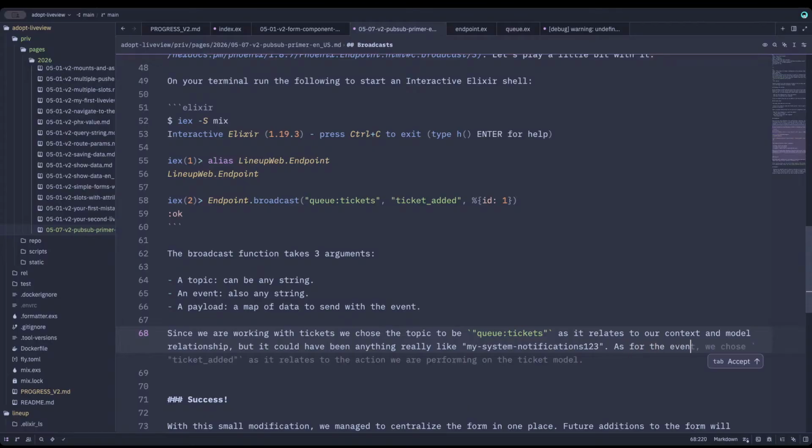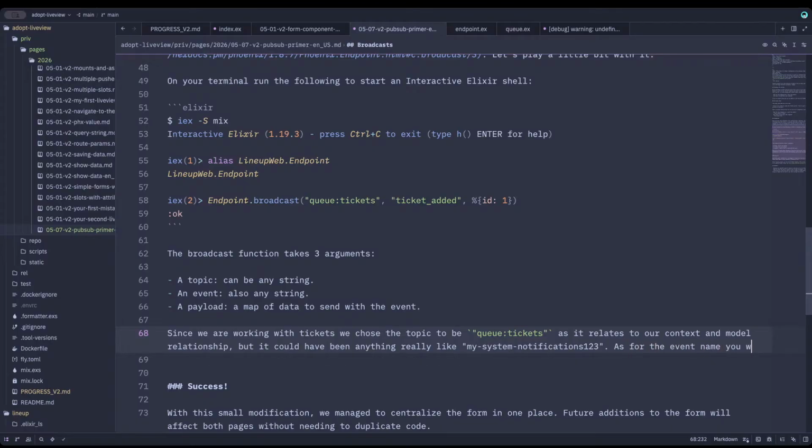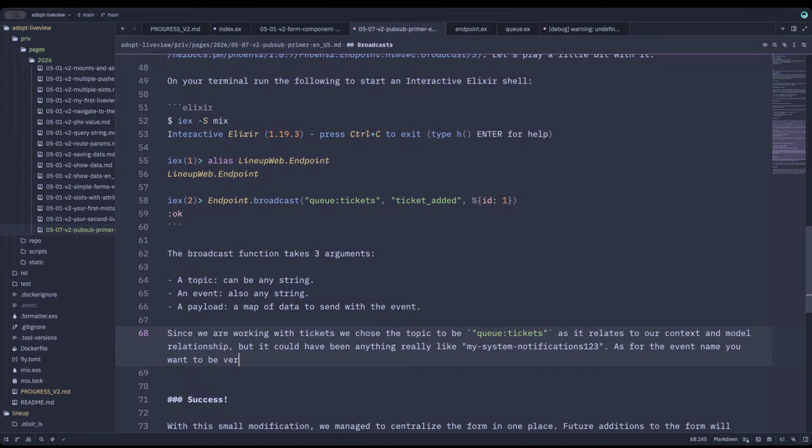As for the event name, you want to be very clear to make sure that your code is easier to understand in the future.